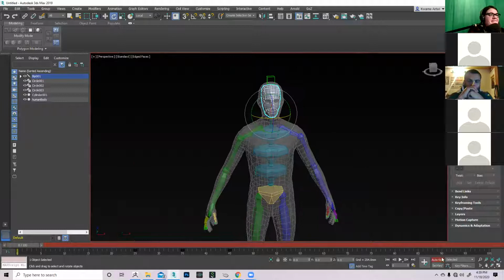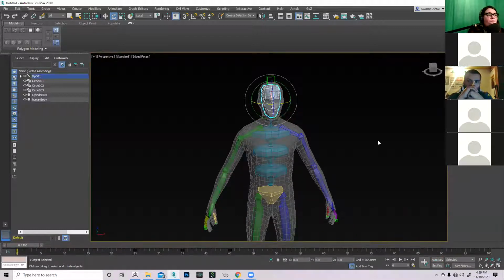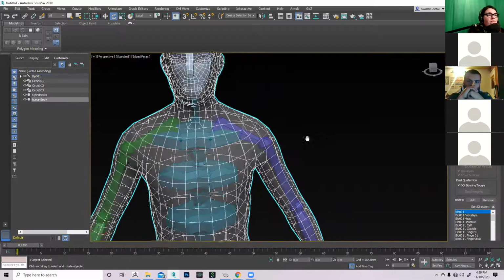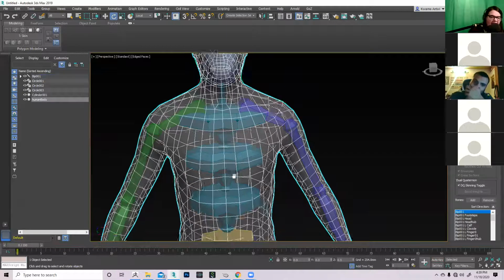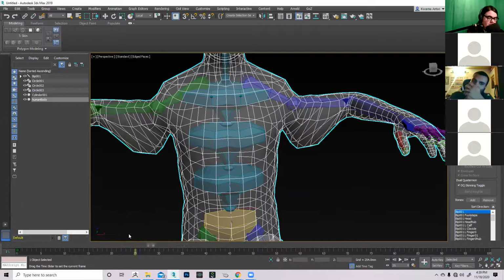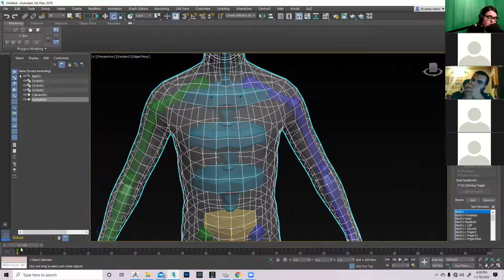Now, why is this important? Well, once we actually jump into our skin, grab the body again, because you're not going to be able to grab both the skin modifier and the bones at the same time. Just not something you can do. So you have to make sure that you can move your bones without actually needing to select them. And of course, animation is 100% the way to go with that. I don't know why there's a keyframe there.